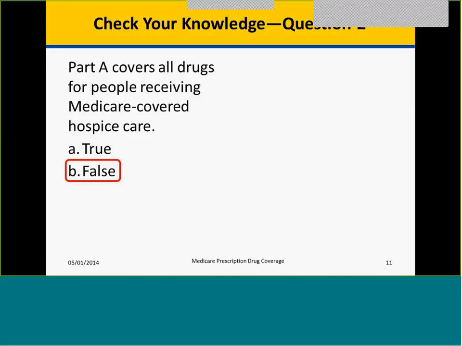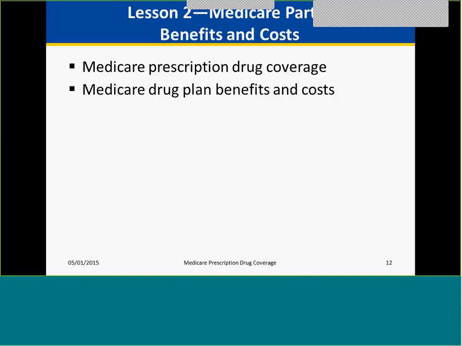Okay. Keyword: all. Covers pain relief drugs are billed under hospice. You could potentially have someone under hospice taking an antibiotic for an infection or something like that. That's going to be billed under their Part D plan typically, because hospice is only part of our drugs for hospice: pain relief and symptom management.